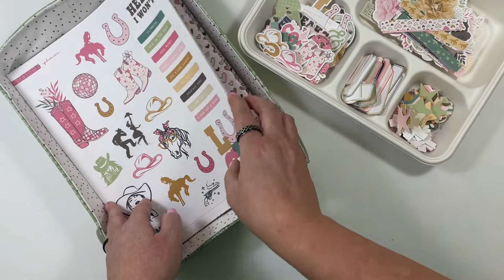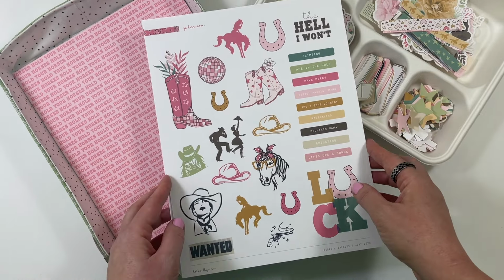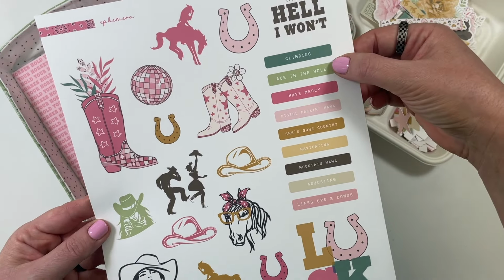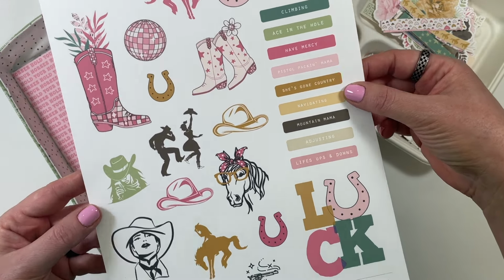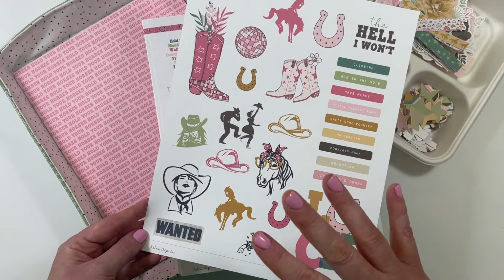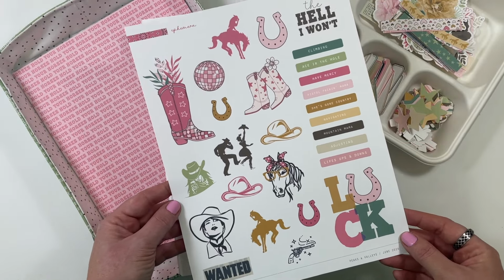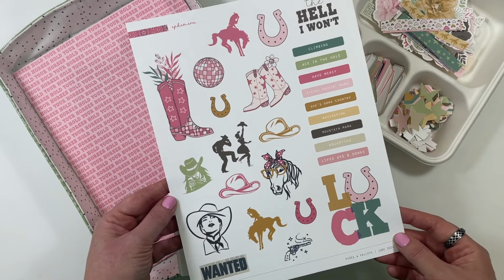And then let's look at the ephemera, and then we'll get to the paper. This is a full sheet of ephemera pieces and some little word strips. So they say climbing, ace in the hole, have mercy, Pistol Packin' Mama, she's gone country, navigating, mountain mama, adjusting, and life's ups and downs. You'll notice that there's a running theme of country song lyrics in this kit. So if you are a fan of country music, especially 90s country music, then you're absolutely gonna love this kit.